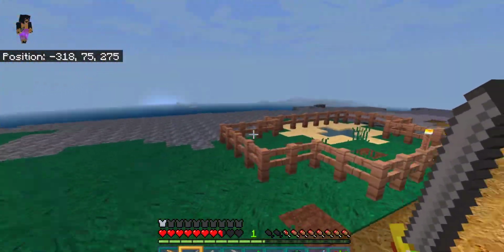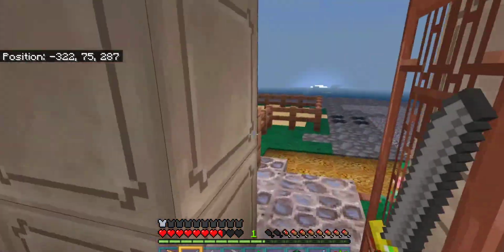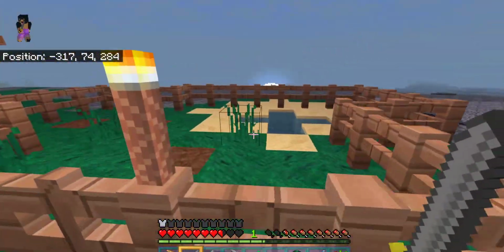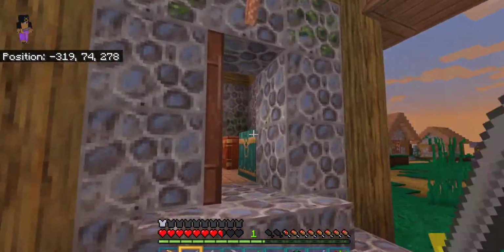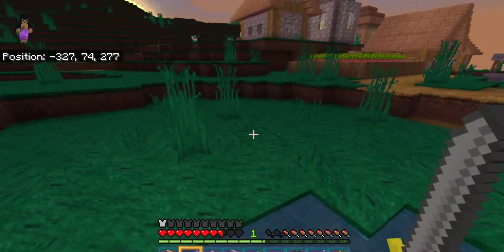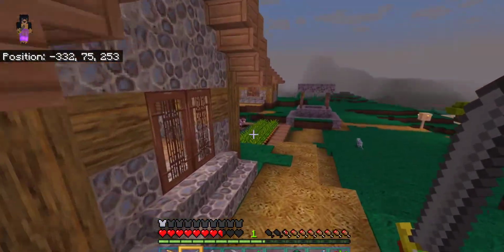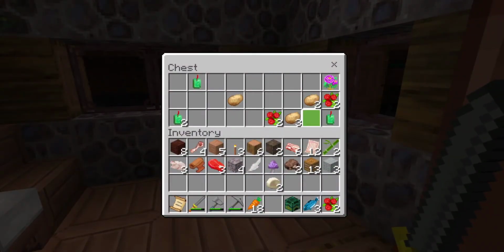Doesn't seem like we got any blacksmith. Kinda sad. We have a stone cutter. That's kind of close to a blacksmith, but it isn't a blacksmith. This thing here is a chest, barrel, crafting table. Didn't ask. Oh, here might be something. There might be something in here.